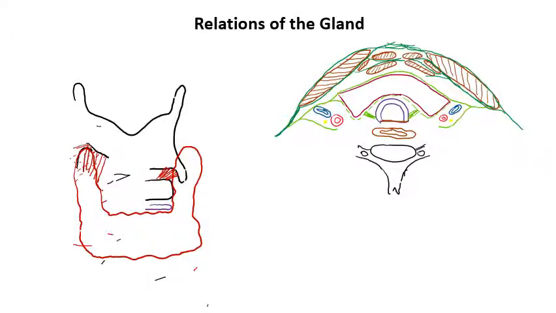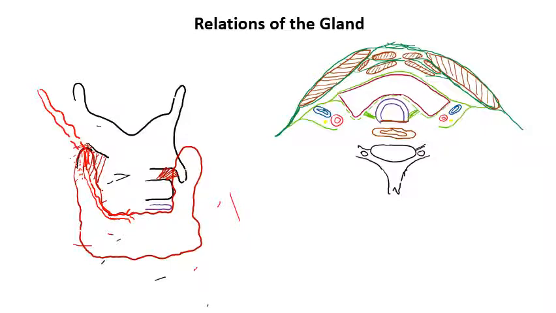Also closing towards the apex, we saw nearing the apex was the superior thyroid artery, which pierced the fascia and divided into an anterior and a posterior branch. This anterior branch went on to form an anastomosis with the anterior branch of the opposite side. So here's the superior thyroid artery.